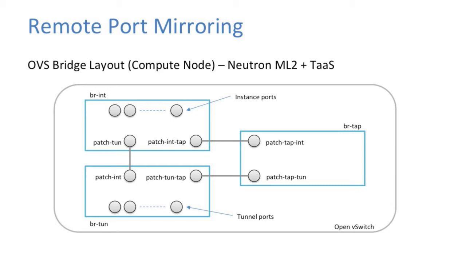OpenVSwitch is typically used by Neutron using two separate bridges. On the compute node you have the integration bridge — the top left box — where all ports from VM instances reside. For local traffic between ports on the same subnet, the traffic never leaves the integration bridge. If traffic were to leave the host, it propagates through the patch port into the tunnel bridge, which has tunnel ports that send traffic to another compute or network node. For TAP as a service, we have introduced a third bridge: the tap bridge. This bridge isolates the mirrored traffic, and we can enforce certain policies in there, such as QoS policies and filtering policies.